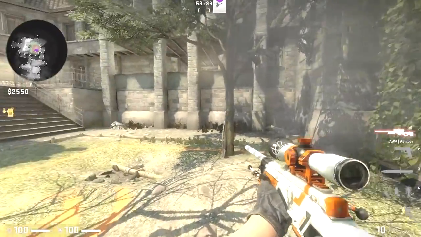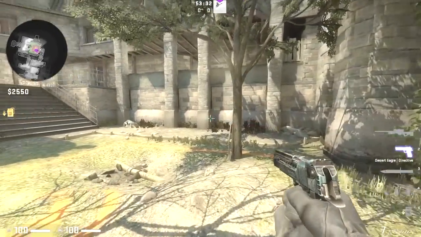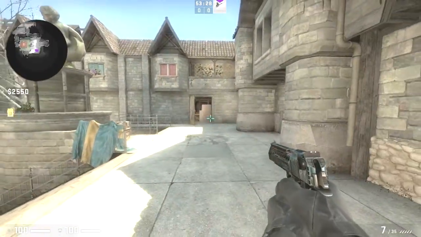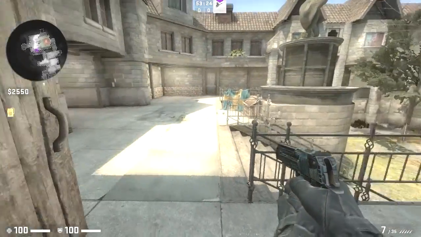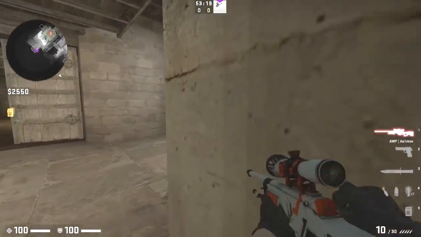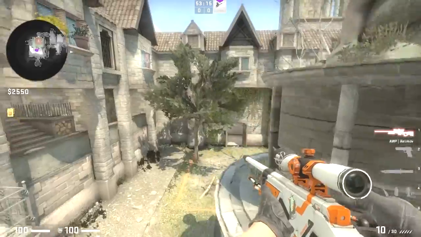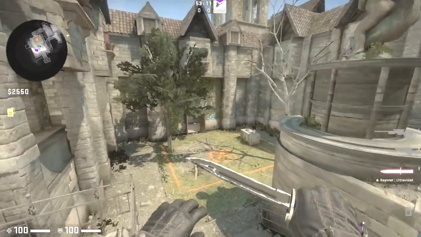So, anyways, as far as after plant goes, yes, you can plant here. In my honest opinion, I don't think that there's going to be actually an after plant situation, considering that the CTs do spawn here, and unless they want to get aggressive for some reason, there are so many places for the CTs to stand. There's even these little areas right here. Which I'll get to in a minute, but basically, it's going to be hard for the Ts. It's going to be an uphill battle.